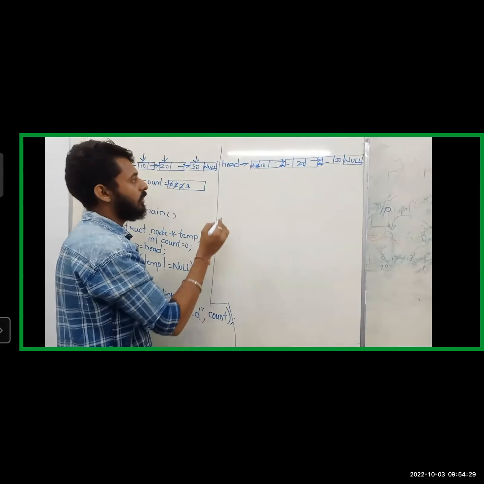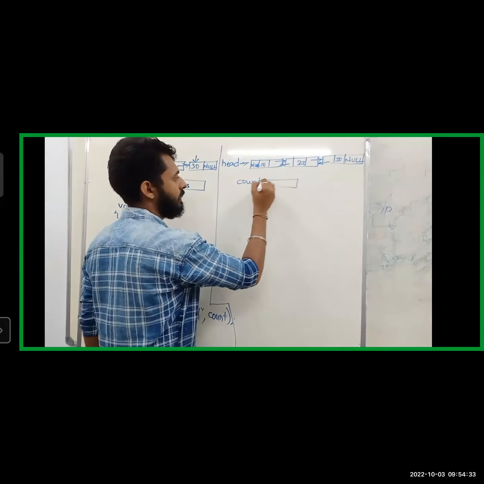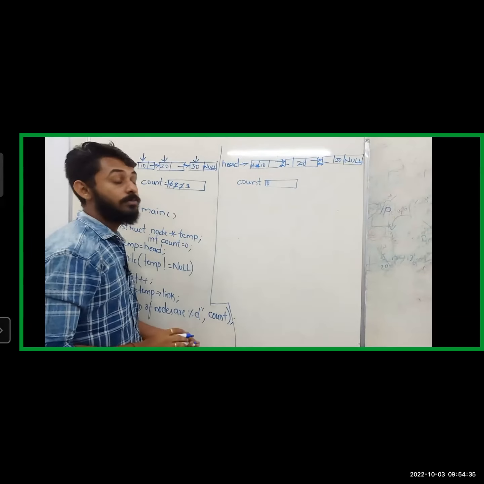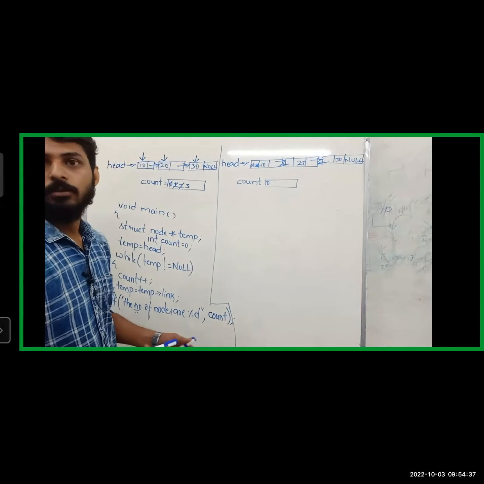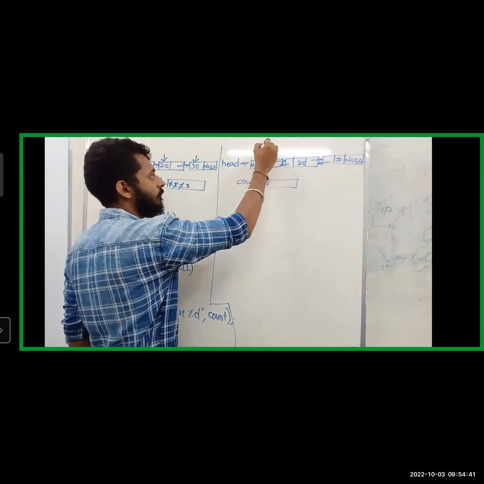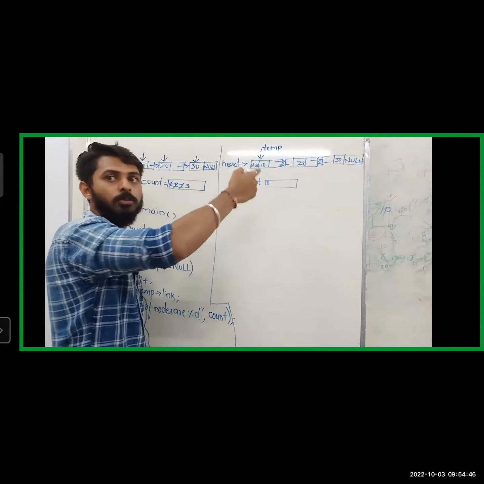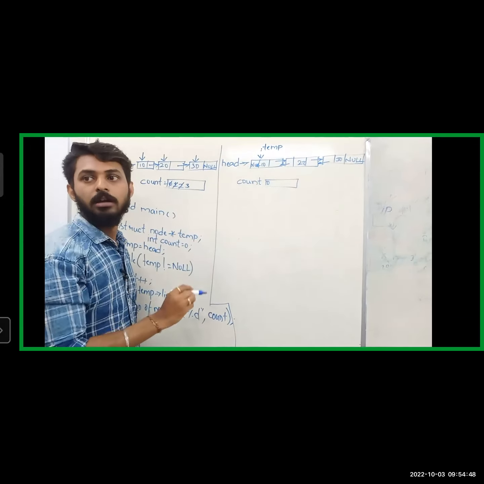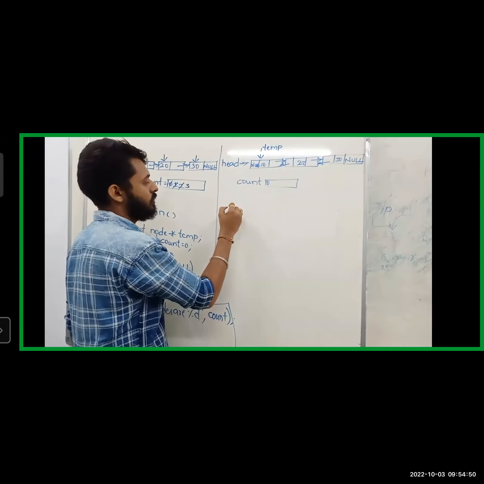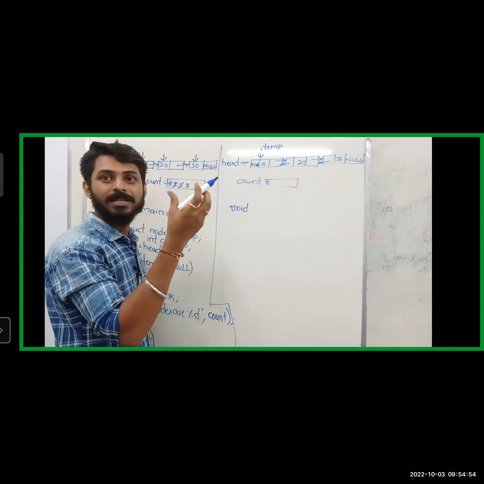How to write the logic for this again? You keep one track of counts here. Initially, it will be 0. So if I have to write the logic, what exactly should I do? First, I should get my temp to point to the same place where my head is pointing, and move my temp. But before you move your temp, you should increment the count. How to write it? In main you can write it, or otherwise, if you want to write a specific method, count nodes.